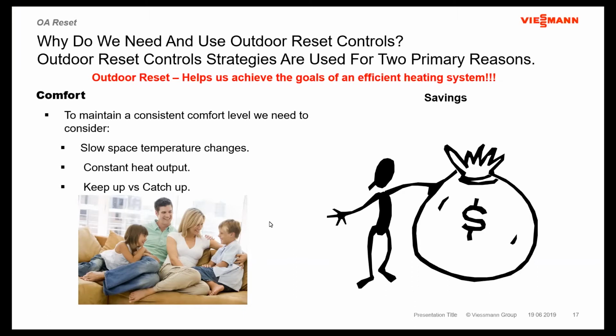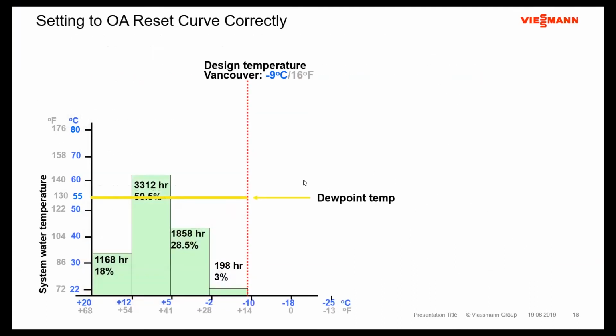So you see this family sitting here, they just paid their fuel bill and now they're all sitting there talking about where they're going to go on their next vacation, right? They're sitting there in their comfort and they're talking about what are we going to do with all this money that we saved, putting this new heating system in. I'm thinking that the young fella here probably said he wanted to go to Vegas to play some blackjack. Maybe that's what was going on there.